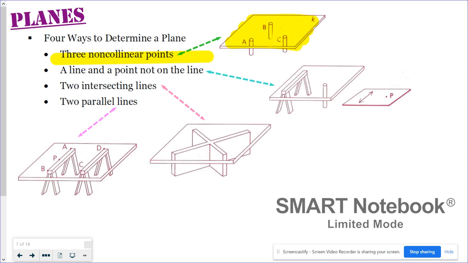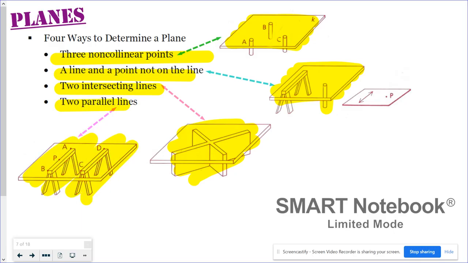Now I've seen a variety of tables. So I've seen tables that maybe are kind of fancy in how they're constructed. So maybe you have a situation where you have a linear piece of support and a leg. So basically, if you have a line and a point not on that line, you're going to get a plane. You can have 2 intersecting linear pieces of wood or supports. Sometimes you'll see coffee tables like that. And so those 2 intersecting lines will also determine a plane, or you can have 2 parallel lines.